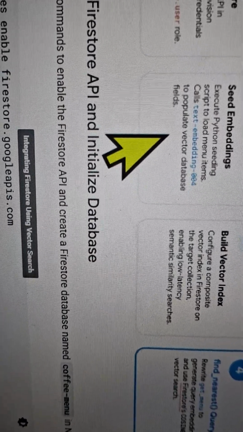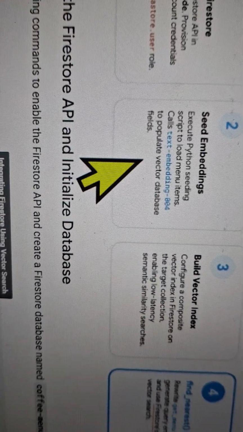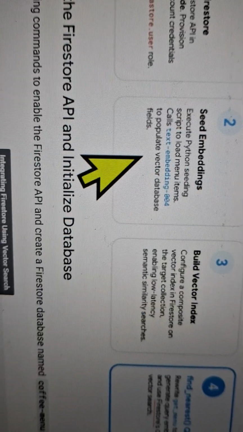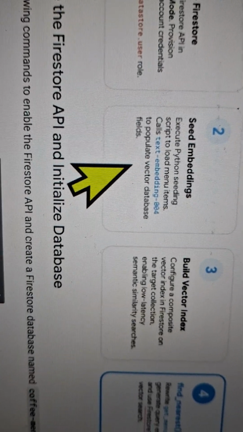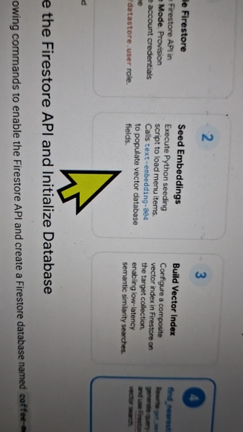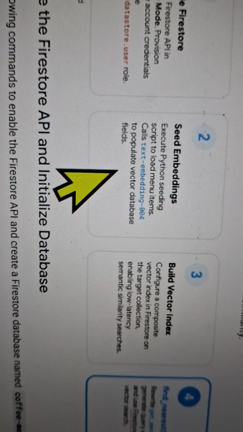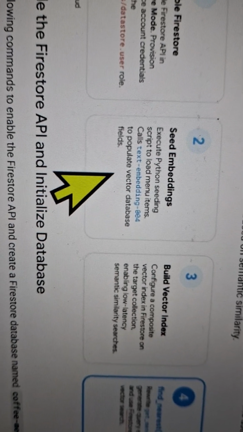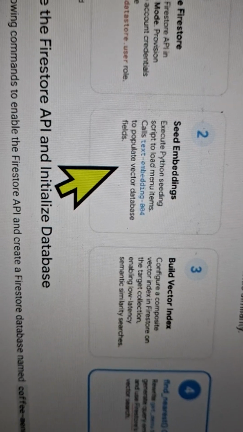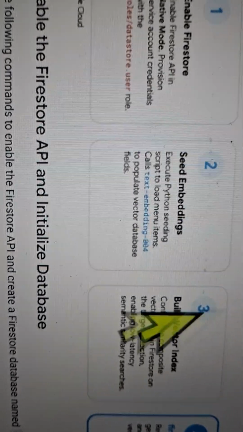It will perform a vector search to fetch and extract the information based on the user input and the similarity search. It will find the nearest or possible matching output, fetch that information from the menu in the vector database, and then using find nearest query, it will produce the results.